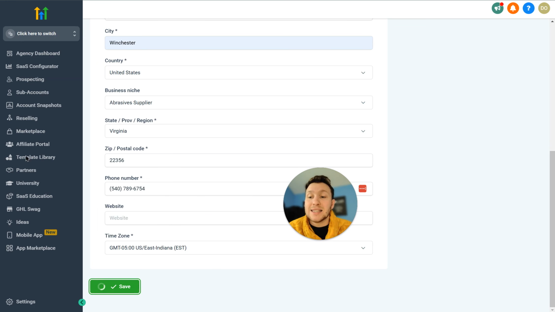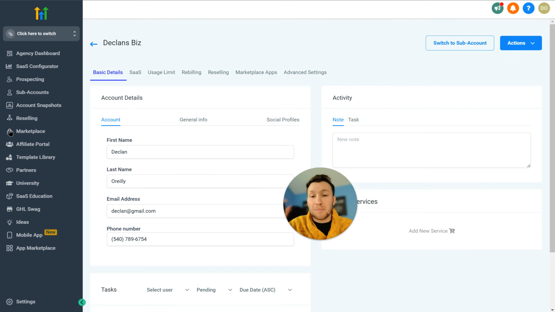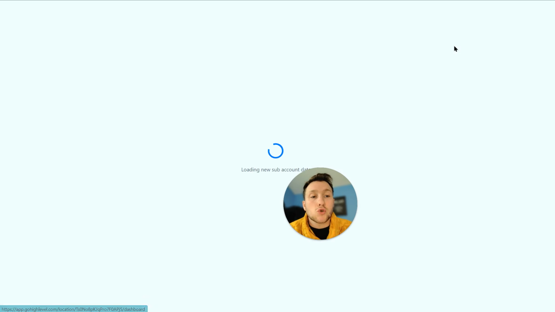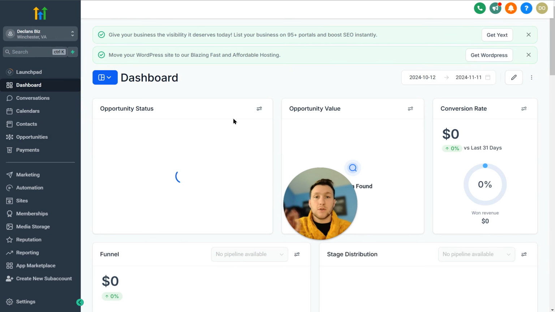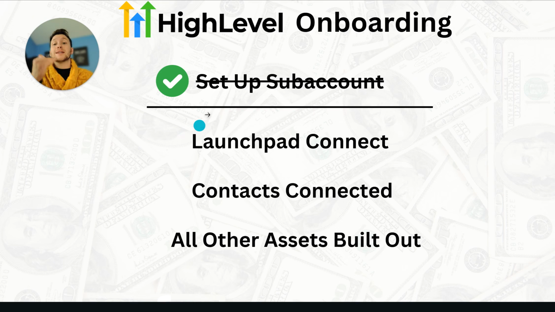And then you're just going to click save. This is going to create the sub account, which we build out their business in. Now you'll be brought to a page that looks just like this. Now you're going to click switch to sub account. And again, guys, very simply, if that was confusing at all, go back, restart the video, and just rewatch and plug in all the basic business info. Again, that is how you create their sub account. Okay, now that we've created their sub account, we're going to move on to the other steps.